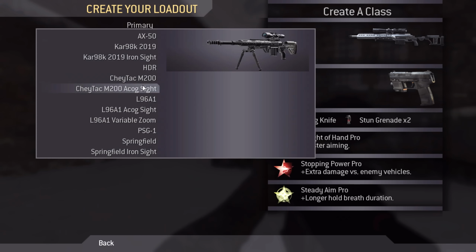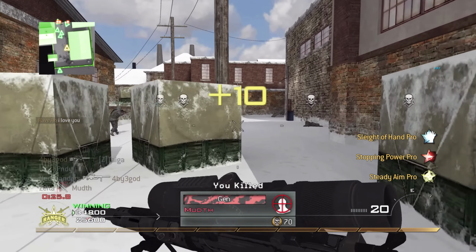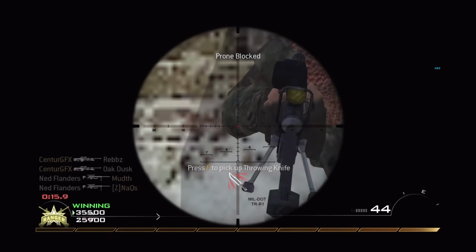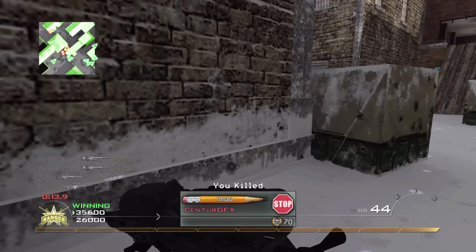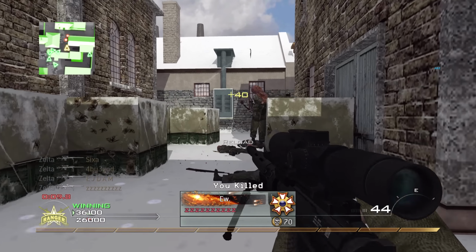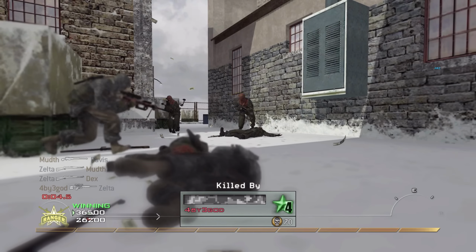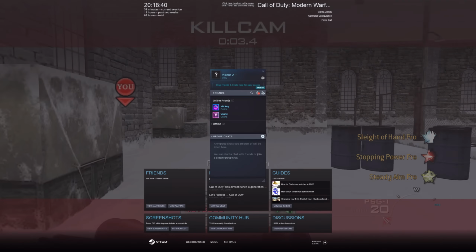What gun have we got now? Oh, we got the Cheytac M200. Oh, we finally got the throwing knife. I want to see. We run through. Dude, in what universe was that not a triple? Oh, we missed a 6-on. Well, we got the plus 40 with the gun anyway. Okay, there we go. That's two guns done this game.